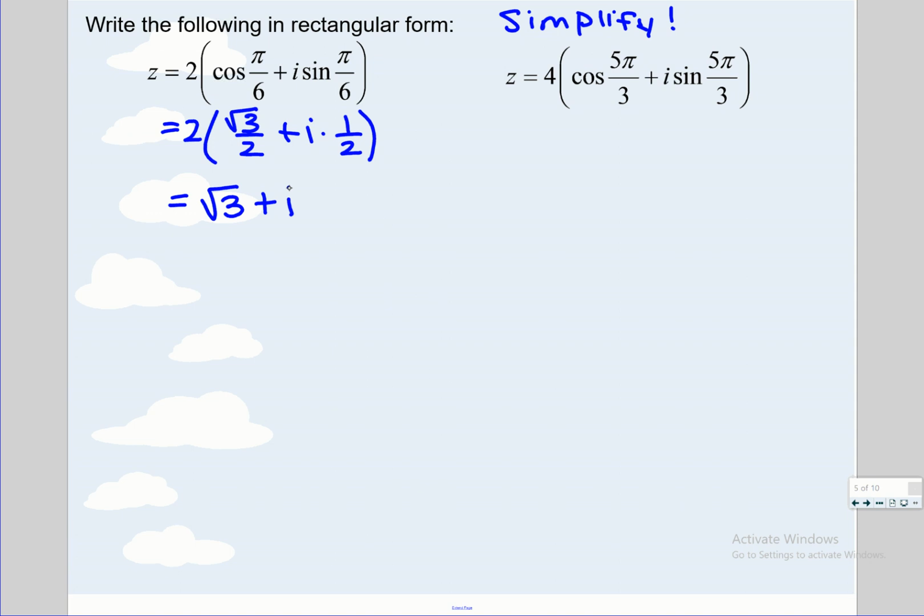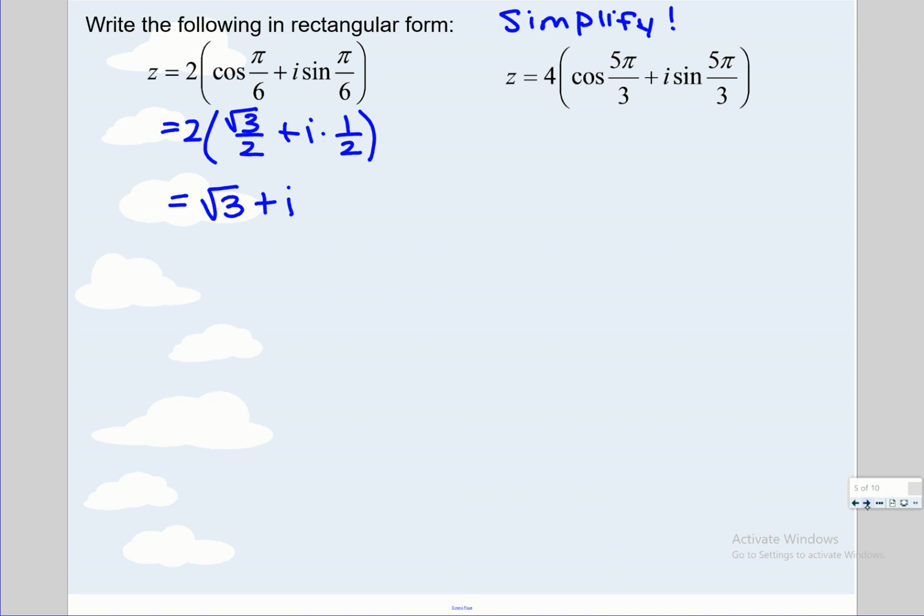So if you're asked for something in rectangular form, you just want to simplify all the way. If it asks for polar form, you can stop as soon as you have that r and theta. So you just want to read those instructions carefully when you're doing your homework. Okay, so we won't do the other one. Same thing, just simplify it. Questions on that?